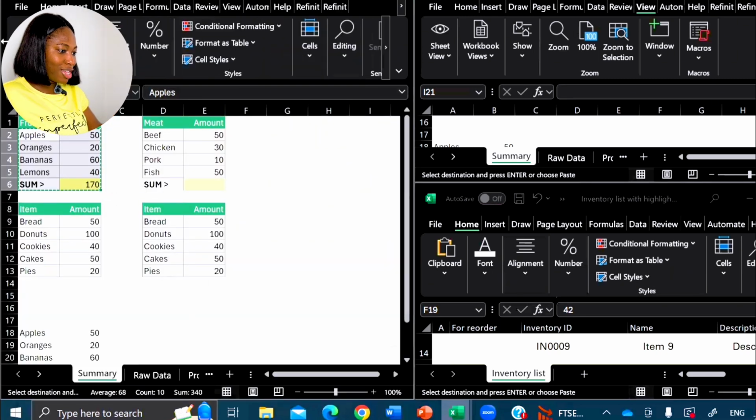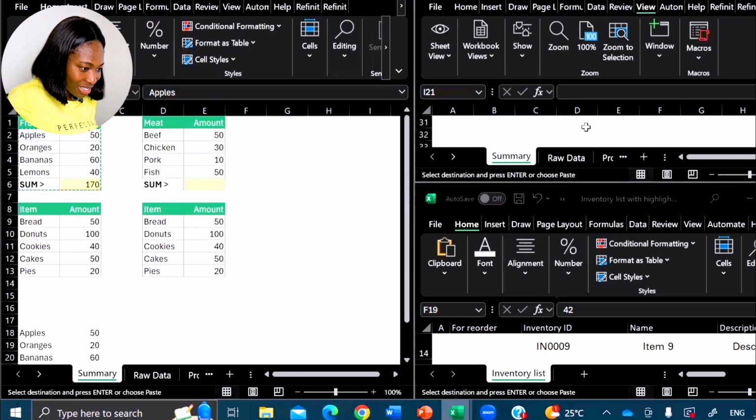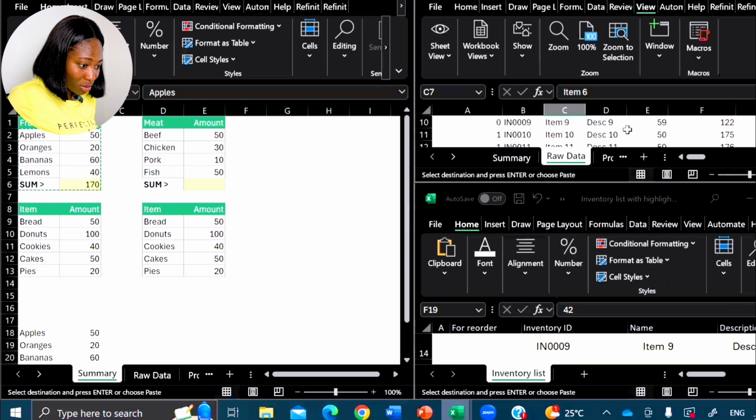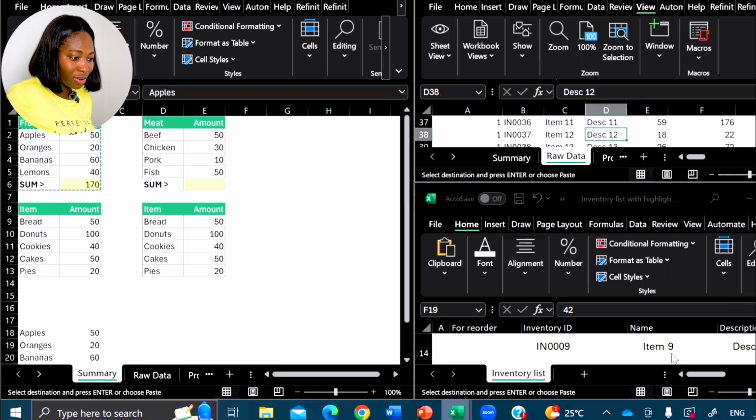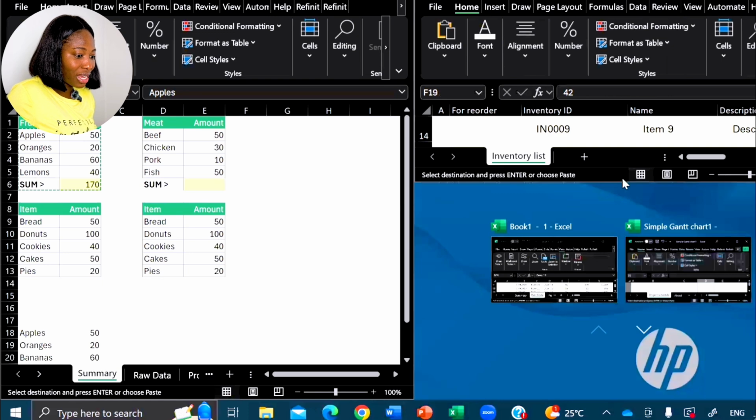Did you see that? So you can work with this file, this one file is here. And they are all totally different files. You can just work with them. Sometimes you need to see while you input on another file, and it makes your work just easy. Do you understand? So please try it and let me know if it works, or if you want me to explain better on another video. If there's something else you want me to explain better, that's fine.